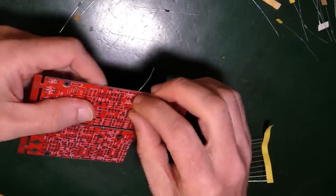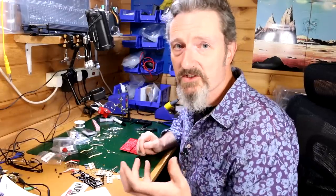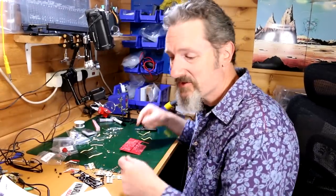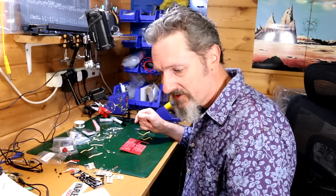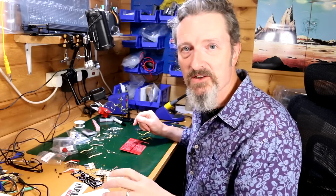I'm going to have to pull it through like I did before. So that was exciting. Right, well, I'm going to get on with these resistors now. Hopefully I'll make my way all the way down to the bottom without too much hassle, and we'll have a look at it afterwards, see where we get to. All right.